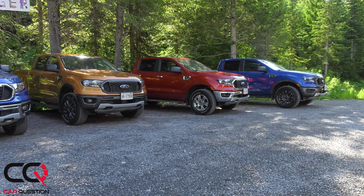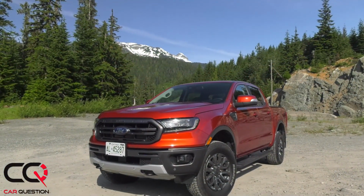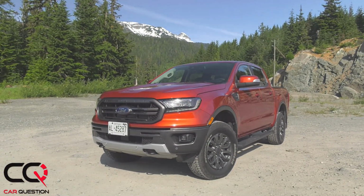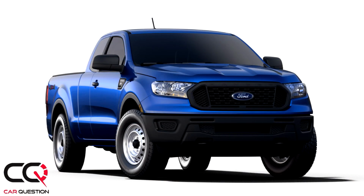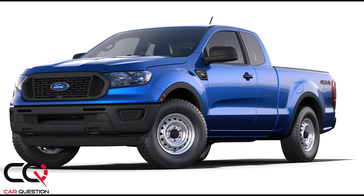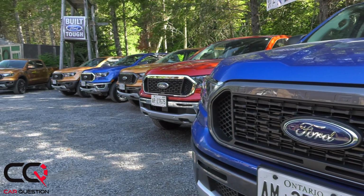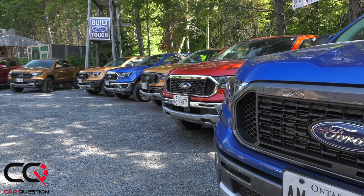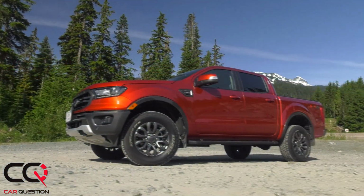So when you look at the design, it's nearly the same as what you're gonna find in your country, guys. If you go for an XL version, I'm not really a fan of the look, with the steelies. It's probably gonna be an affordable work truck though, but I like more looks. I like the XLT, or even going with the Lariat and the FX4 package. This is the one that we have behind us. This is perfect for off-road and adventure.